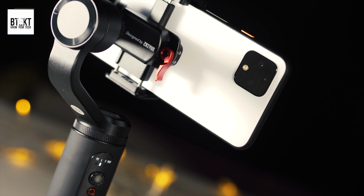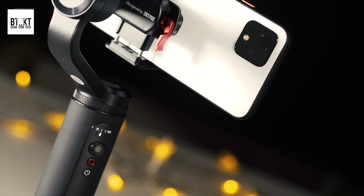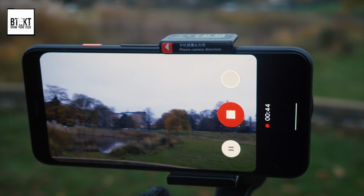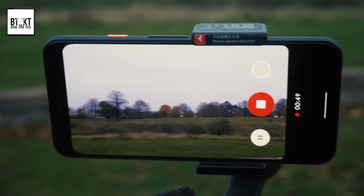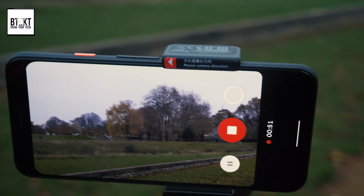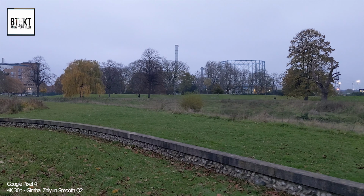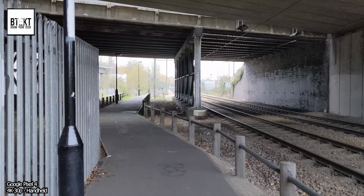For me personally, the kicker is not having the ultra wide angle lens, but that's because I love photography so much. And because this phone has such a stunning camera, the ultra wide angle would have just been the cherry on the cake. I guess I could live without that, and I'm sure most people could live without that. Overall, this phone comes highly recommended. The Pixel 4 has a certain amount of character to it, which makes it easy for people to fall in love with it. Bottom line is, this is a great phone, comes recommended from me.